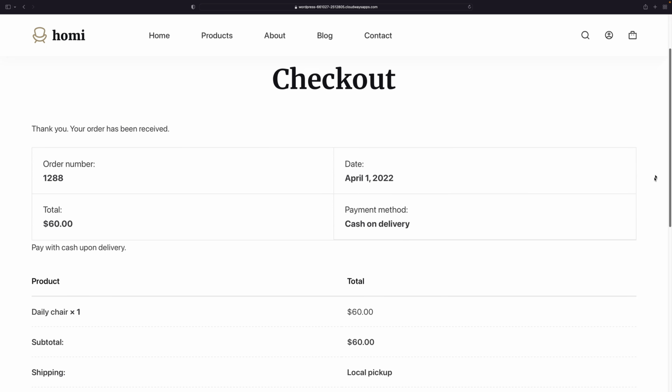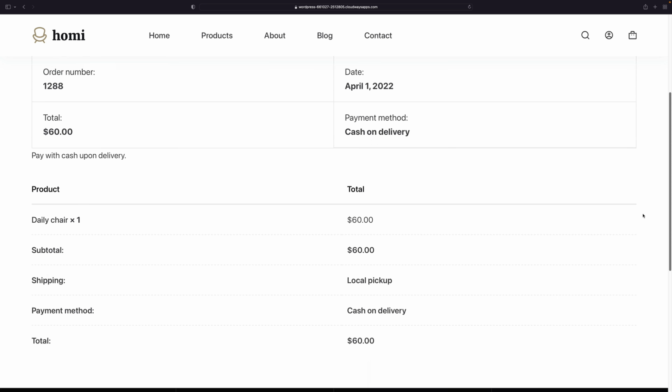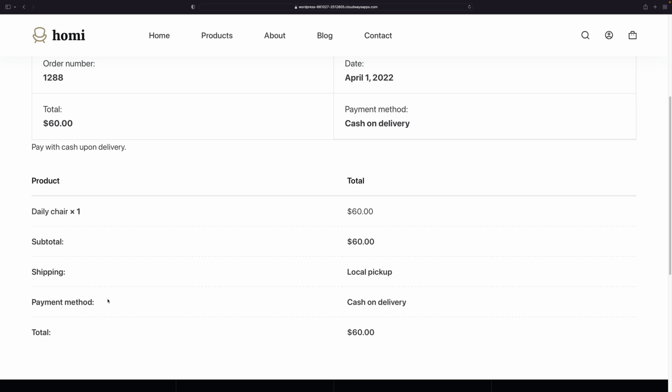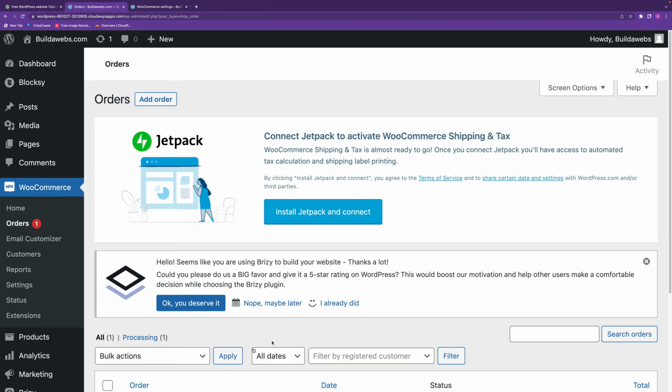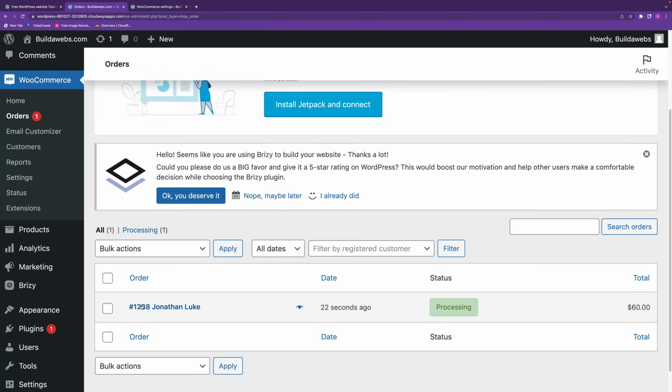What you'll see once you've placed the order is it says payment method cash on delivery, and then what we can do is we can go back into WordPress and go into WooCommerce, then go to orders, and we'll see that the orders come in here.